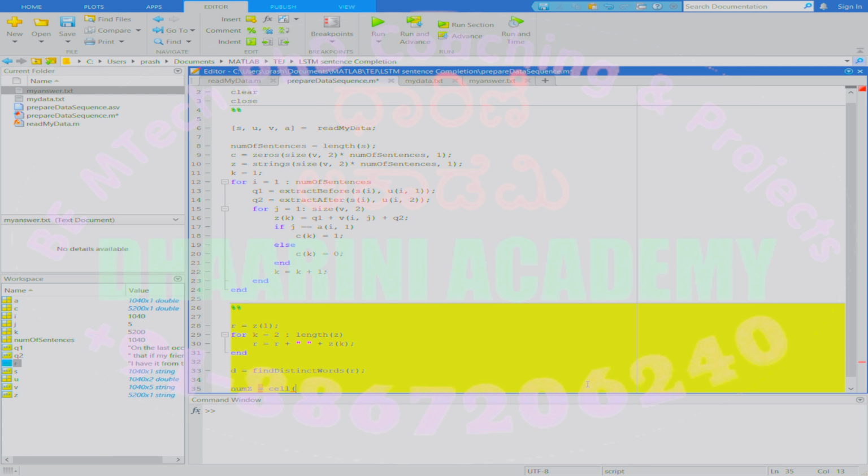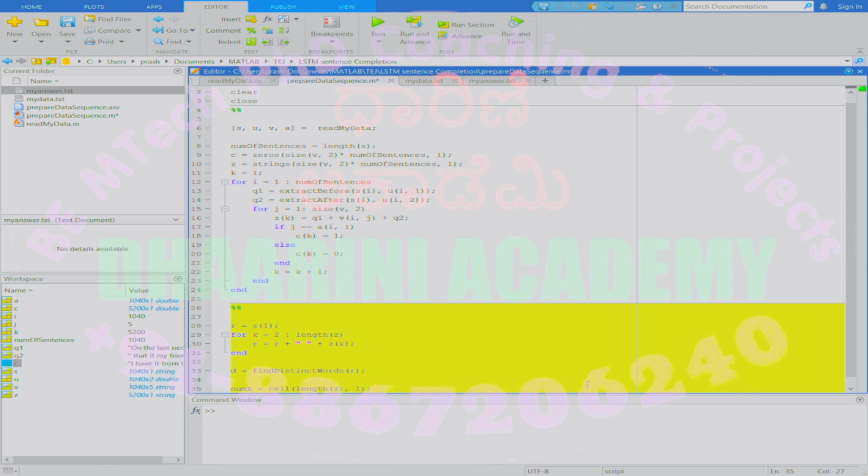So it creates a cell structure of the size length of Z. What's the length of Z? That is 5200. And I need only one column, right? One column, and the length of Z, so many rows in the cell. It's a cell structure, right?